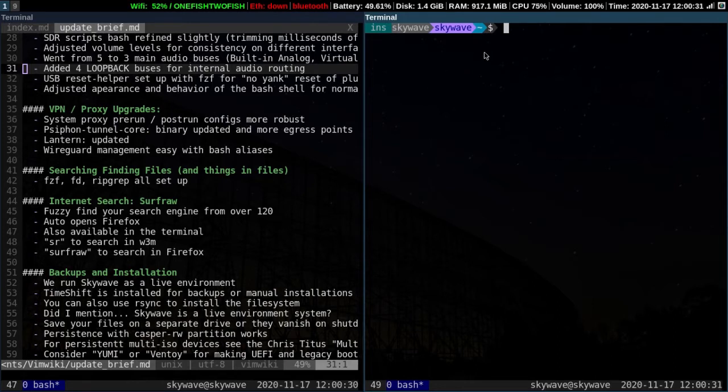Now, if I go in as root, the fancy Powerline prompt disappears and you're presented with a more Spartan root prompt. So there's no mistaking when you're operating as root and when you are the normal user.